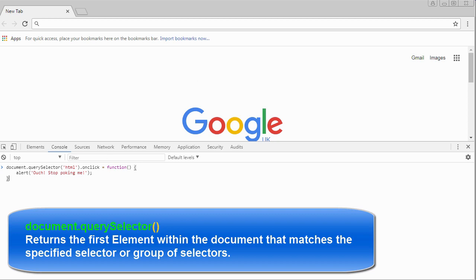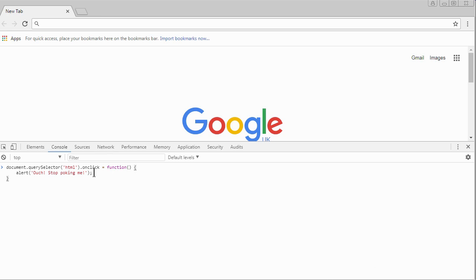This document here is known as the HTML. Next I have attached an onClick property. After the selector I've put a dot and then onClick. The onClick property basically is going to return the click event handler for the current element.